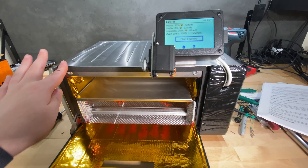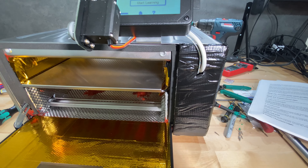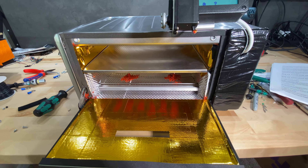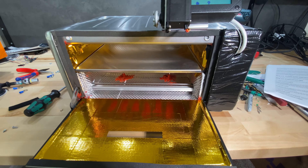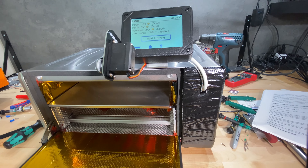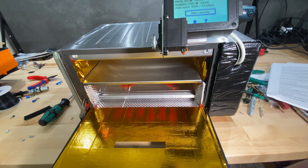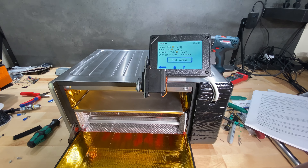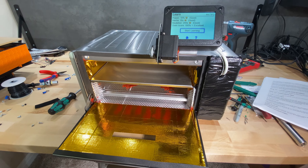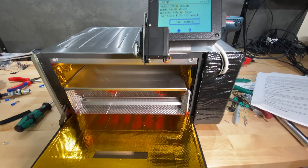Overall, I'm pretty happy with most of the components in this kit, but the wiring and electrical stuff definitely have room for improvement. If they'd include decent SSRs, a real power supply, and better wiring supplies, this kit would be about as good as it can be. Right now you'll probably need to spend a bit more money — buy some ferrules at minimum, if not also replacing the SSRs and power supply with quality ones, or just buy the controller and source the rest of the components yourself. The controller itself seems to be good. There are things I'm not happy about, but overall it's still a pretty good kit.